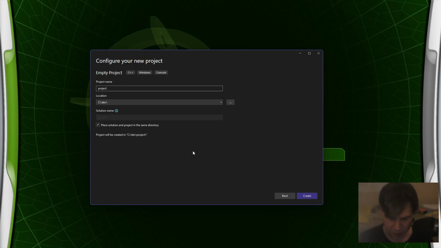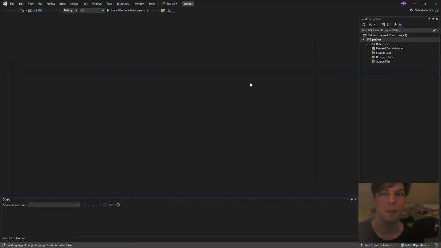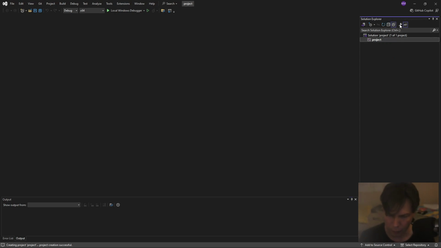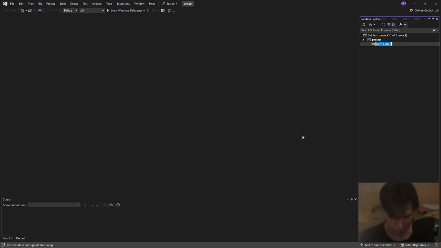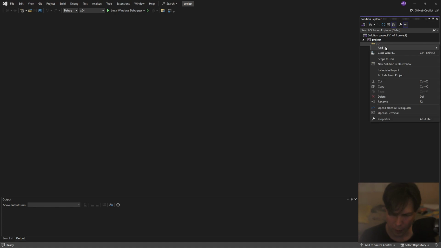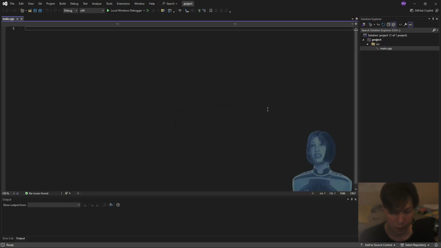Okay, that's probably fine. Alrighty, so I'll bring this over, make it nice and big, and I'm just going to hit this button here to show the actual files in the project. Just going to make a folder, which I'll call src for my source code, and then in there I'll make an item, and I'll just call this main.cpp. It really doesn't matter at all.